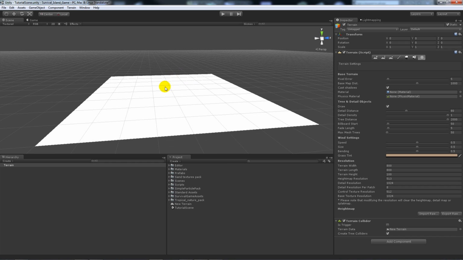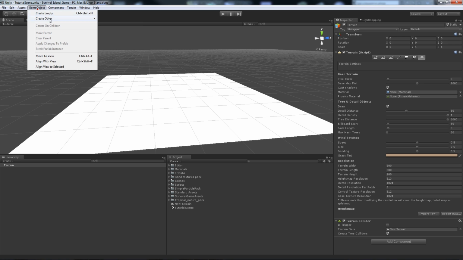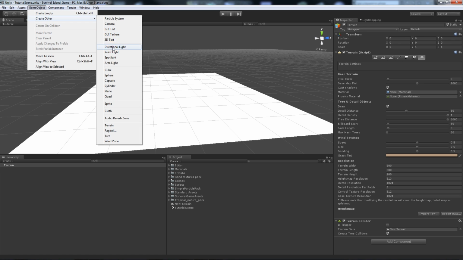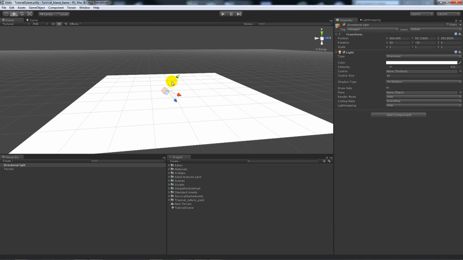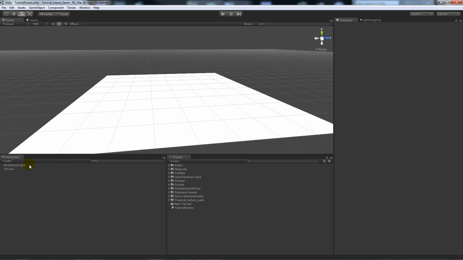When we've got that, we need a light source. You can go GameObject, Create Other, then Directional Light, and when we've pulled the directional light in you can just rotate it, but we've got nothing in the scene, so we can't actually see anything. Whichever version of Unity you have, free or pro, you'd have to put hard shadows on for free, or I can put soft shadows on because I've got Unity Pro. This doesn't differ from Unity Free to Pro for what we're going to be doing today.